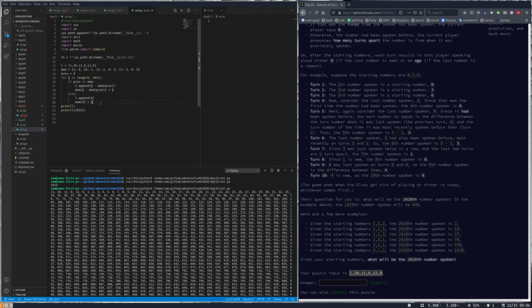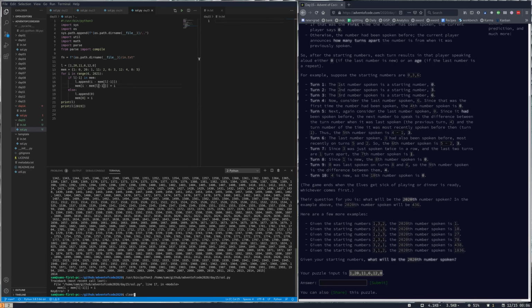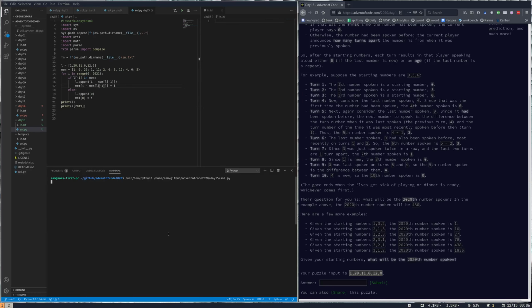Let's just, instead of doing this prev thing, let's just get the last element in L. L of minus 1. Key error 7.